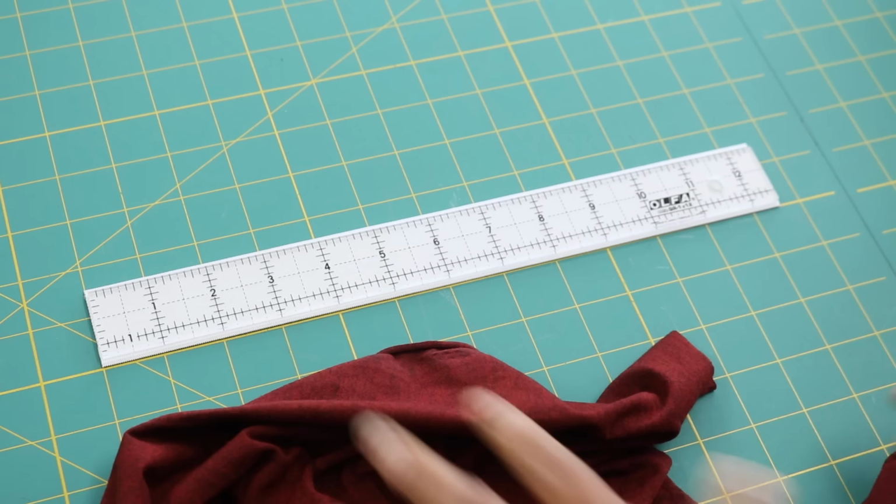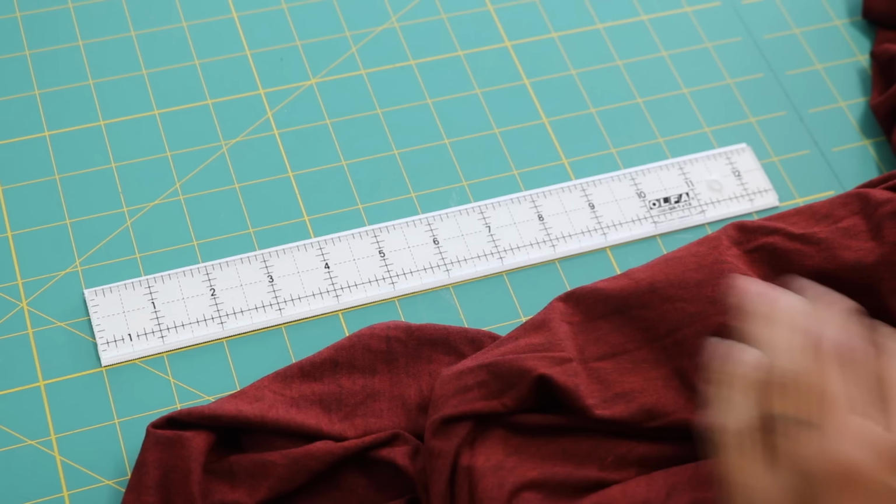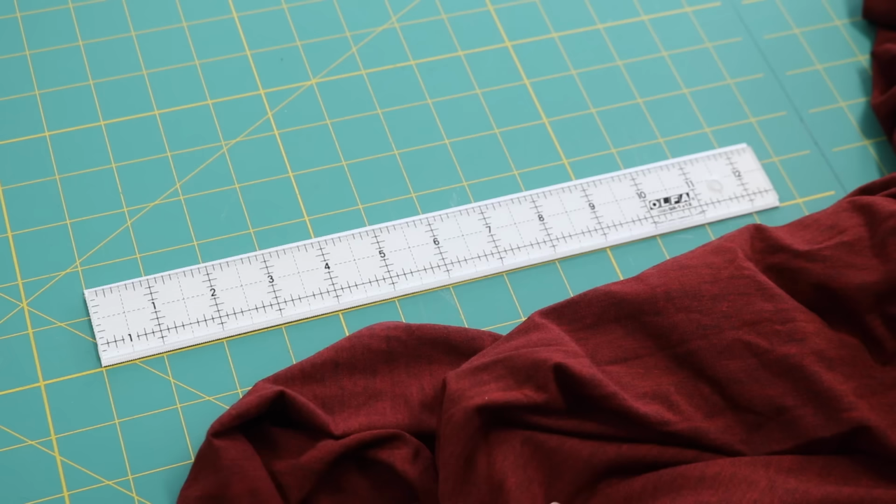What that tells me is what? The fabric will work for the dolman top. You may want to size up, okay? But if you don't size up and it fits fine, it's probably gonna be nice and fitted. So if that's the look that you're going for, feel free to have at it. All right, let's grab another one.